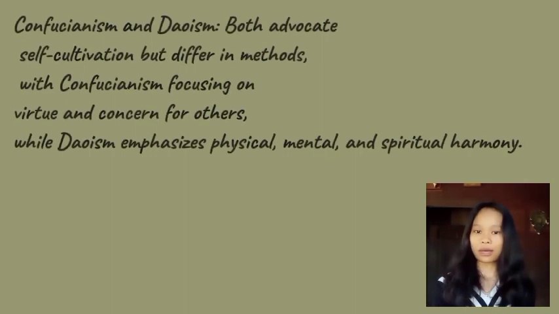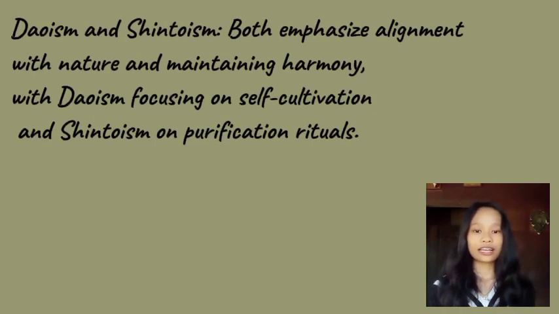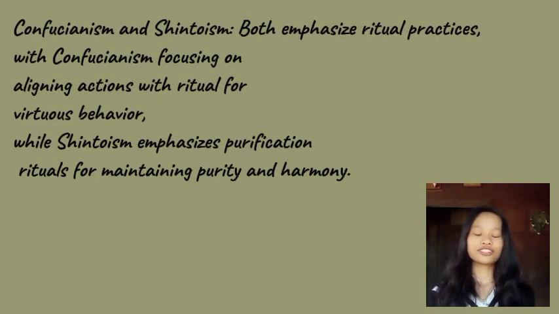Further similarities: Confucianism and Taoism both advocate self-cultivation but differ in methods, with Confucianism focusing on virtue and concern for others, while Taoism emphasizes physical, mental, and spiritual harmony. Taoism and Shintoism both emphasize alignment with nature and maintaining harmony, with Taoism focusing on self-cultivation and Shintoism on purification rituals. Confucianism and Shintoism both emphasize ritual practices, with Confucianism focusing on aligning actions with ritual for virtuous behavior, while Shintoism emphasizes purification rituals for maintaining purity and harmony.